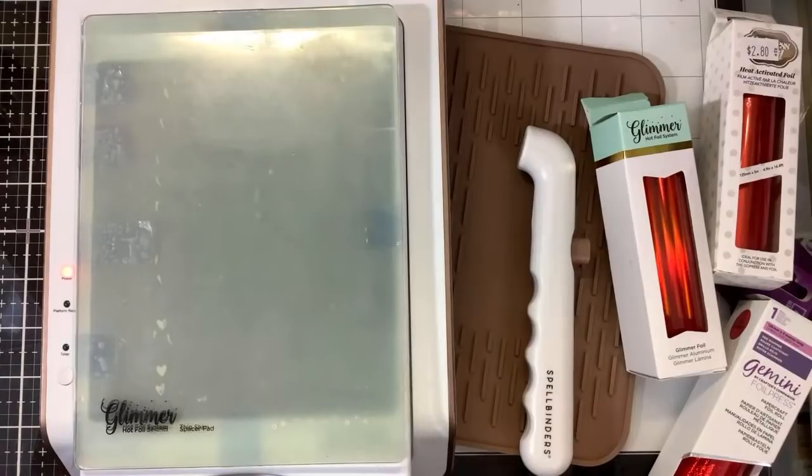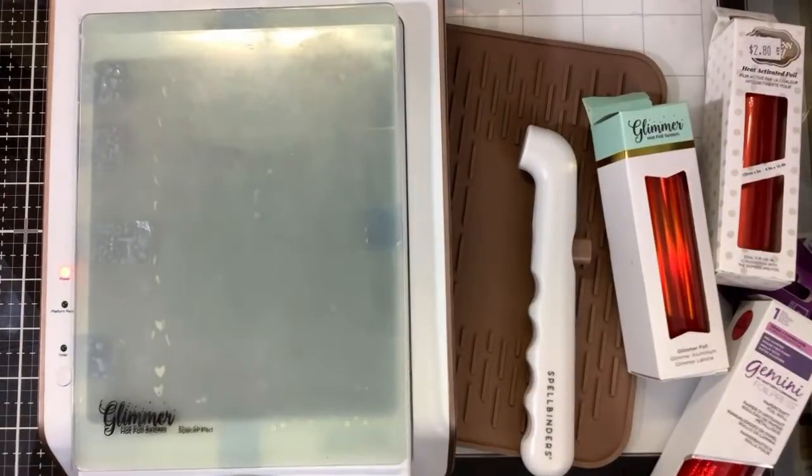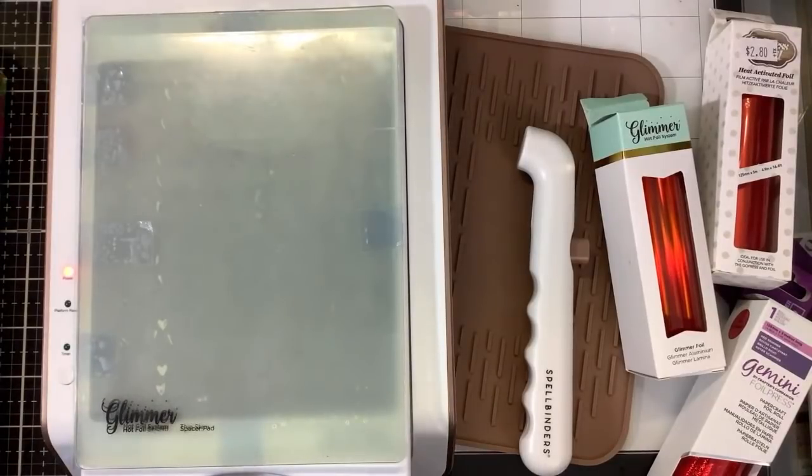Hi, Lori. Hi, Emily. You know what? Let's cut some paper while we're waiting. Mama Bear did toner foiling.